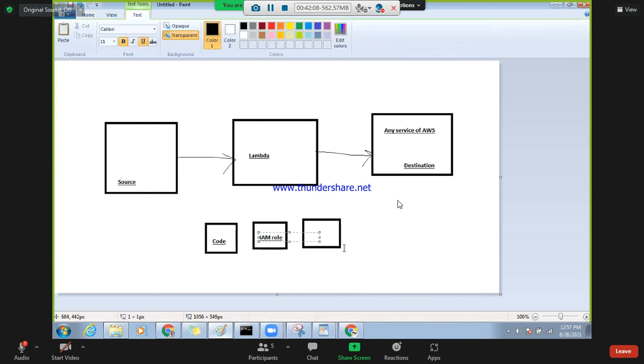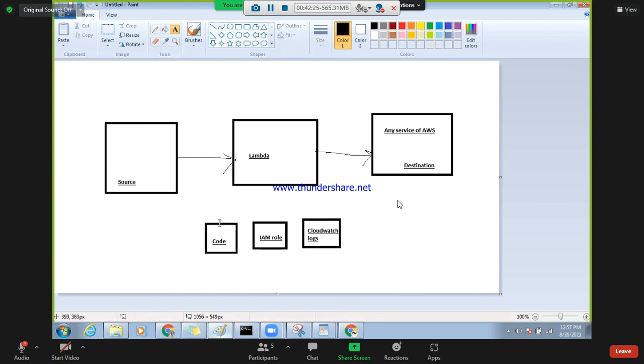What action is Lambda having? And here also CloudWatch alarms, CloudWatch logs. Everything Lambda is doing gets logged in the CloudWatch. So these all are running in the backend. These all three will help Lambda to do something.